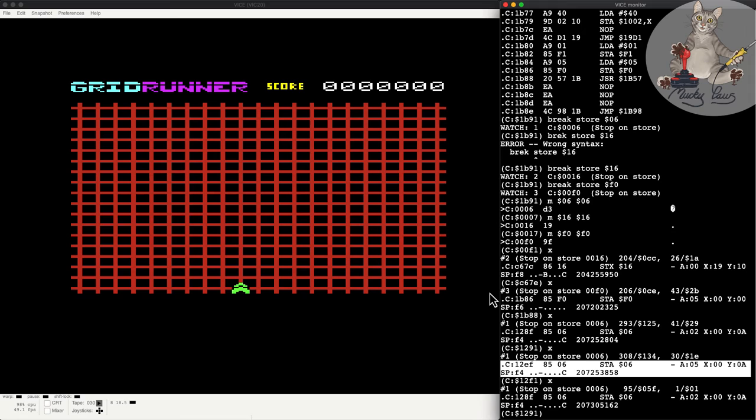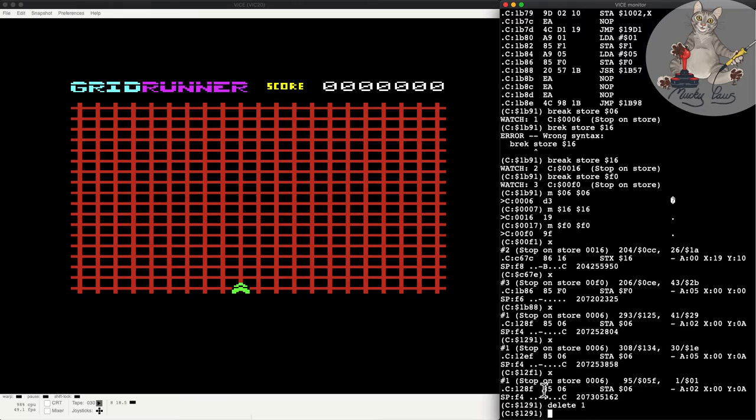And we're breaking again, but this time we've got the value of 2. So I'm going to think here that actually we've not started the game, we've not lost a life yet. We've probably gone past initialization, so we don't need this breakpoint. So I think we can rule this one out. Could be wrong, but let's go on a hunch here. So we're going to delete breakpoint 1, which was determined here, and then continue.